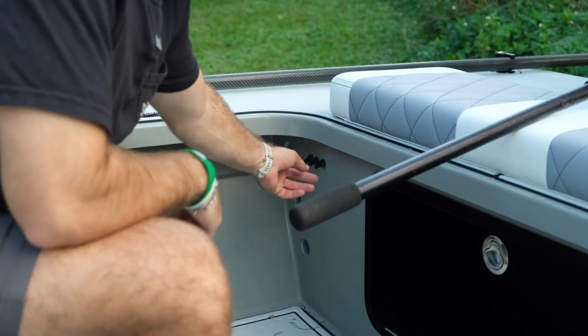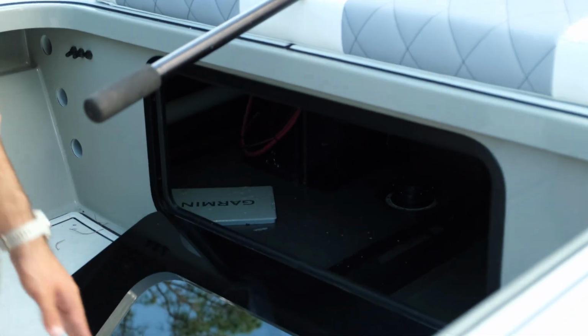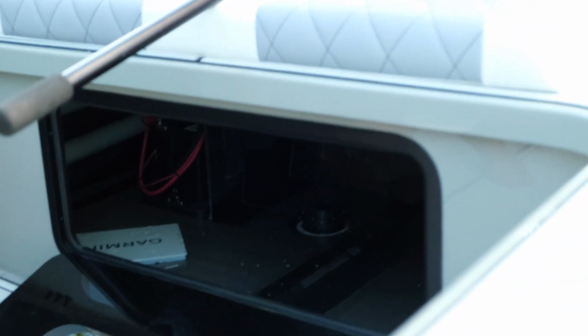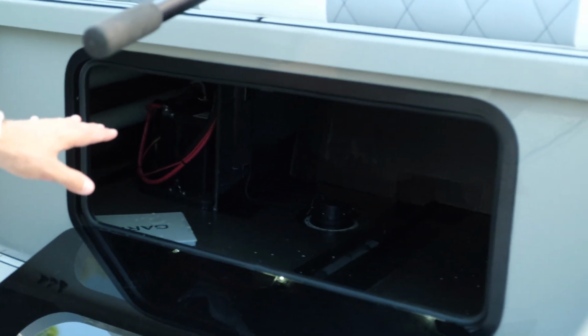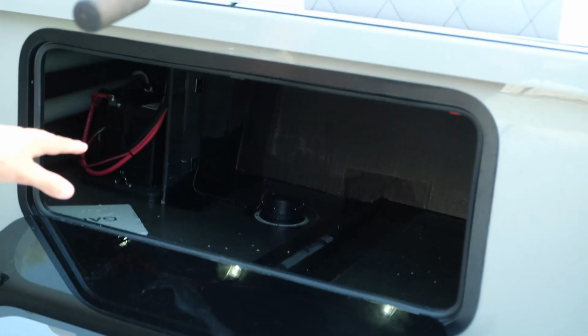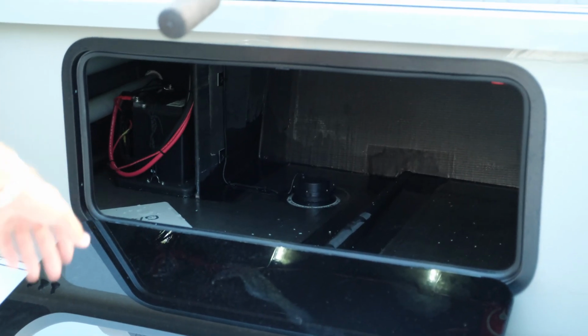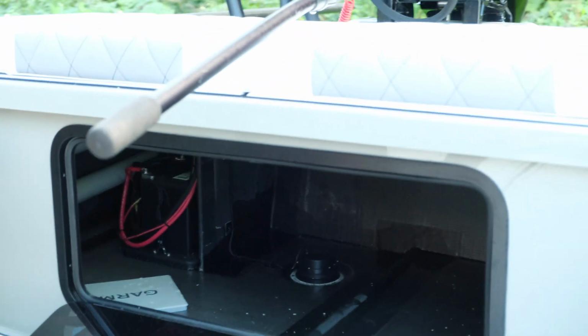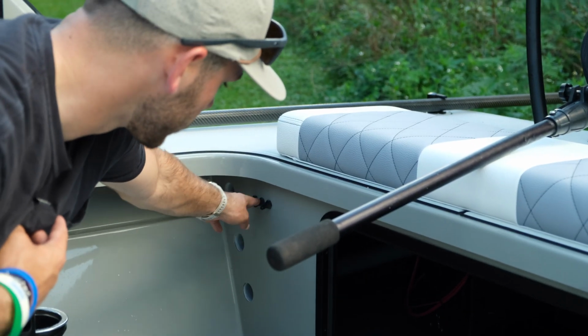All right guys, so right here, this is your locker lights. As you can see in there, when it's dark, they added those recently because it's like a dungeon in there, but the storage in there is absolutely insane, guys. Just so much storage back in there. It really is just a beautiful design, beautiful setup. So this is your locker lights, nav lights, anchor light. So you have those switches there.